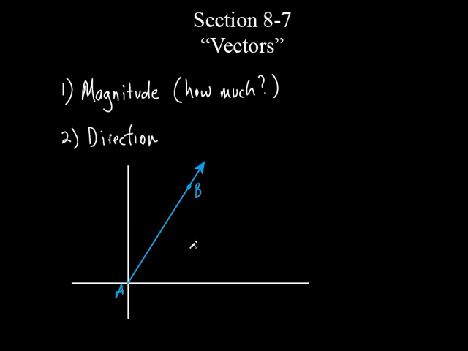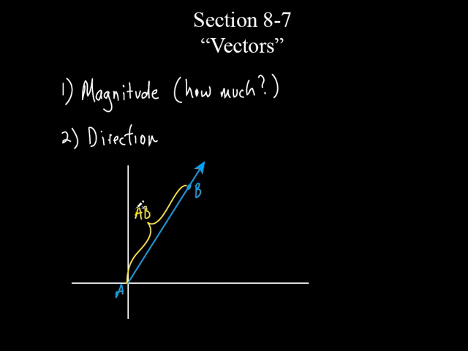So if I was talking about the magnitude of this, what I would do is find out how long this is. Now, it does have an arrow on the end. The arrow just indicates that it's going off in a certain direction. But if I actually went from point A to point B, that has a length, that has a distance, and I would just put AB. If I don't put any line segment over top of it, it means the length of line segment AB. We talked about that way back in the beginning.